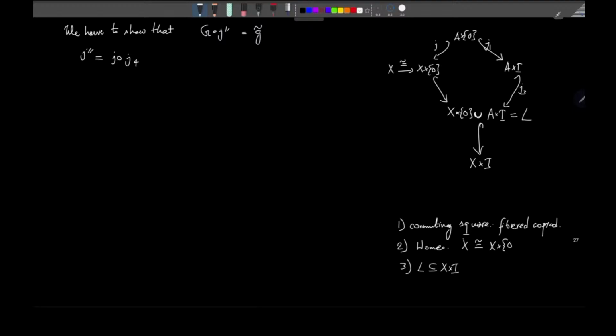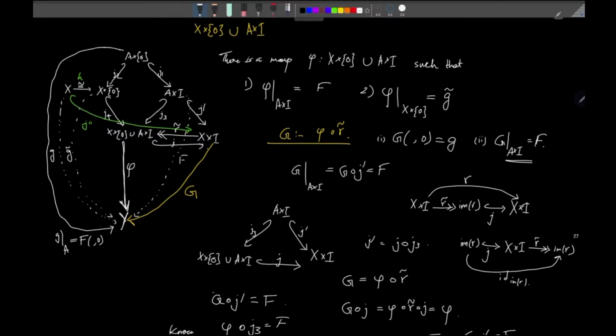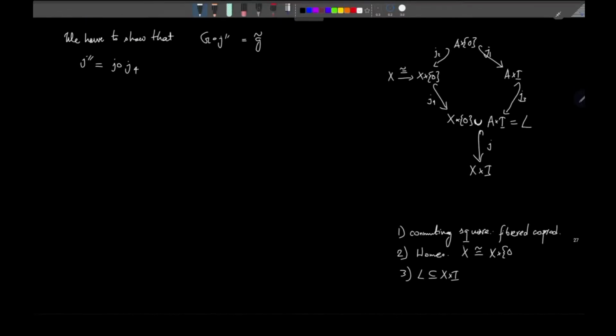Let's give these maps names. Let's call this J2. This is J4. This is J. You can compose the other maps and get various maps, but let's keep the diagram simple because it is already way more cluttered, so we don't want more clutter. So this is still a brief of the proof. What we know is that this space L is not only a subspace of x cross I, it is also a deformation retract. So we have a retraction R tilde. So x cross I retracts onto that subspace L.